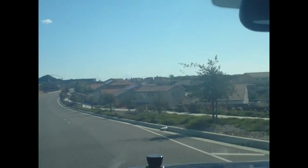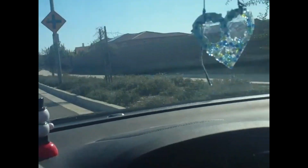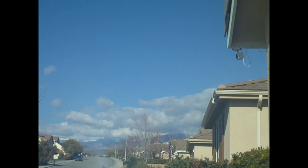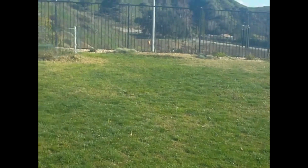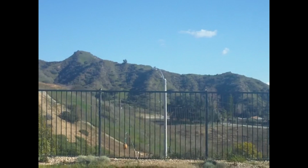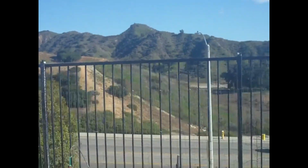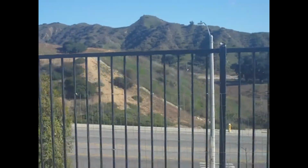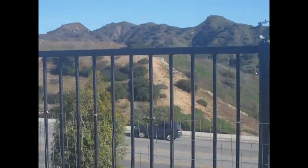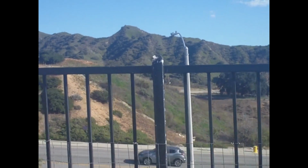There's that water tower that you couldn't see the mountains behind because it was a cloudy day. This is not my neighborhood, but I'm down the way here. Well, you can kind of see the mountains. They're somewhat obscured by the clouds. Okay, it's a very nice day. Hardly any clouds. Those are some hills behind us, and there's like a dip behind those hills. There's like a handful of houses. There was one made out of concrete blocks that was falling apart, for sale. It would be a great place to fix up.